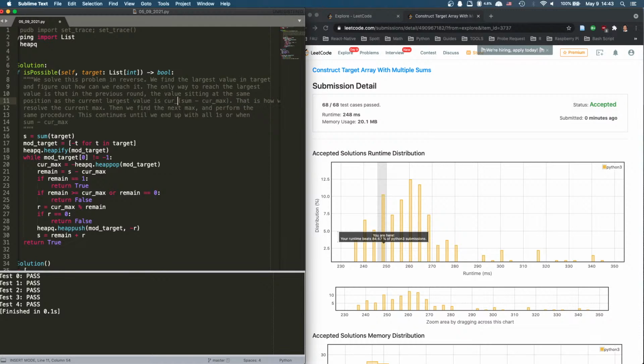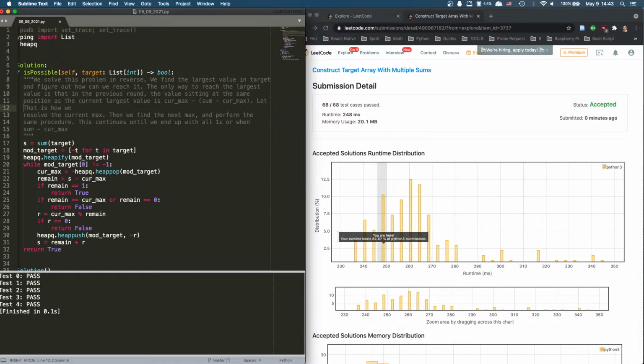Current max minus sum minus current max. So this is a remain, and current max minus remain. That's basically 2 times current max minus the sum, right? The value is current max minus remain.